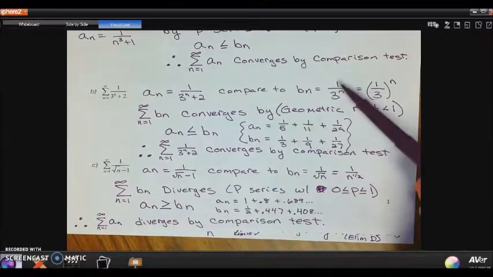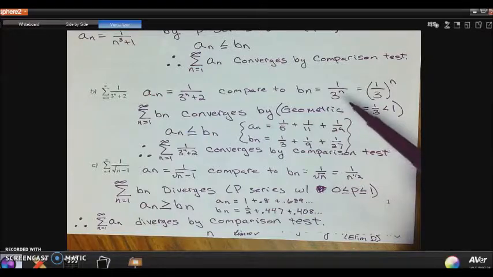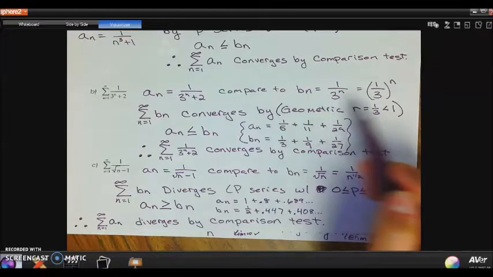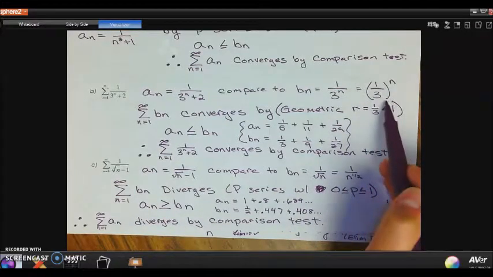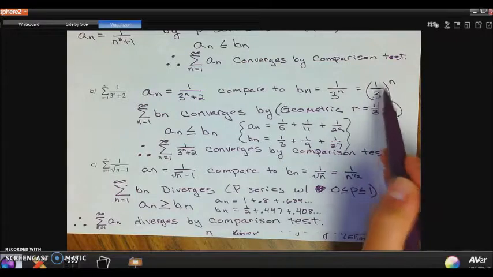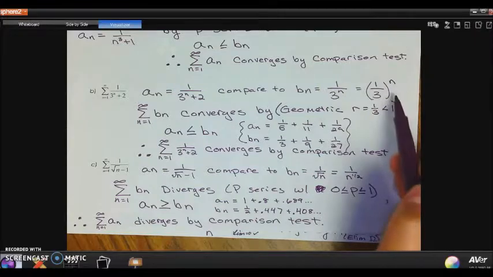And you might say, well, it's a p-series. No, it's not. It's not n raised to a power, it's a number raised to a power. So the trick you can use here is knowing that 1 raised to any power is still 1. 1 squared is 1, 1 cubed is 1. Because that numerator is a 1, I can get away with writing it like this. And if you're not sure, think about it: if you have an exponent out here, it goes to each part, the numerator and the denominator. So that's equivalent to 1 to the n divided by 3 to the n.